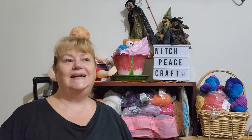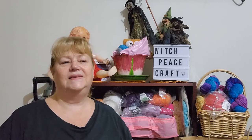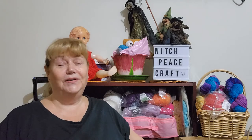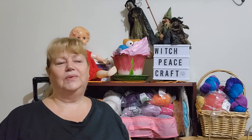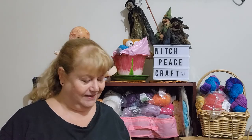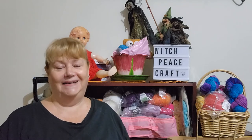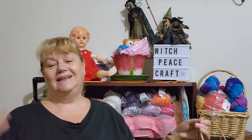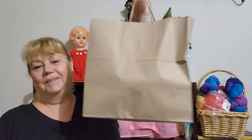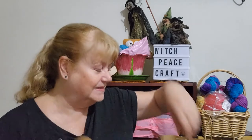We stayed two nights in Ballarat, which is pretty minimal — we usually stay two or three. As we were leaving, Thing asked if there was any yarn shop I wanted to look at before we headed to Torquay for the Great Ocean Road adventure. I googled one yarn shop, we put it in the sat nav and went there. I said I wasn't buying any more yarn. We found this yarn shop in Ballarat called Sew and Darn. He stayed in the car, thinking she won't be long, she's not going to buy anything. An hour later I came out with a bag.